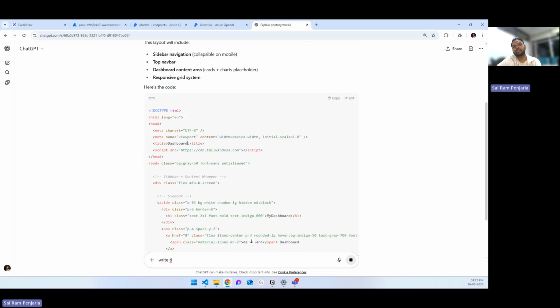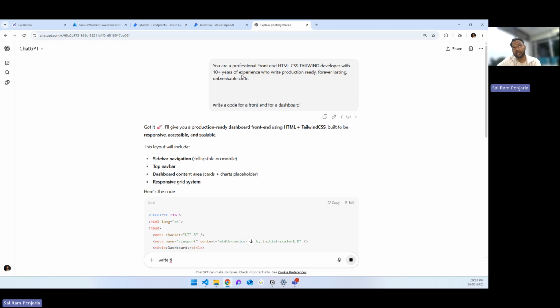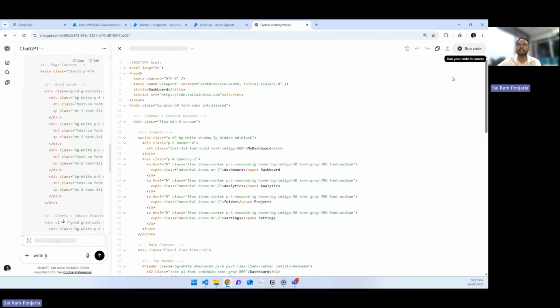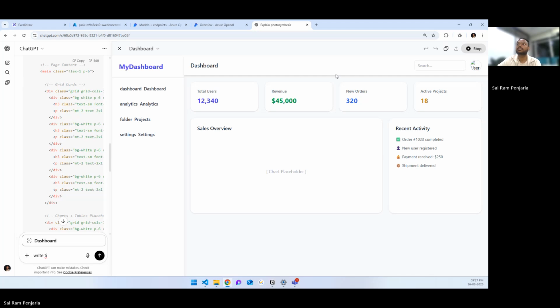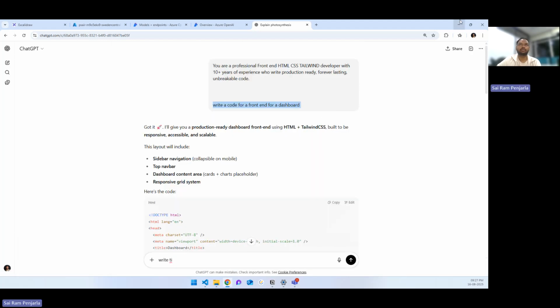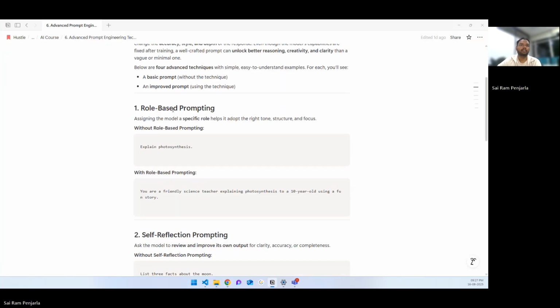The quality of the code that you're going to get out of this persona is going to be way different than if you use only the plain request separately. Okay, let's see how it looks. You see, it looks really, really nice. It has some nice hover animations as well. So this is role-based prompting, which is one of the most basic and very commonly used techniques.